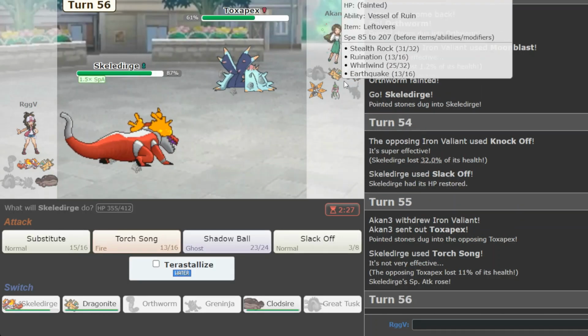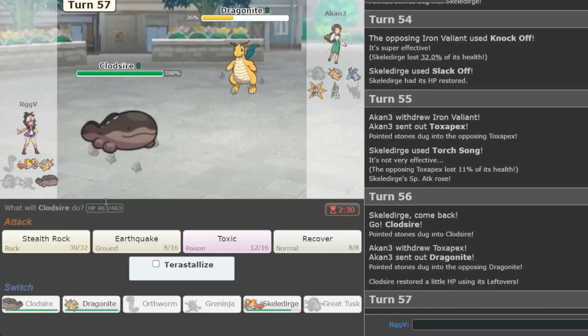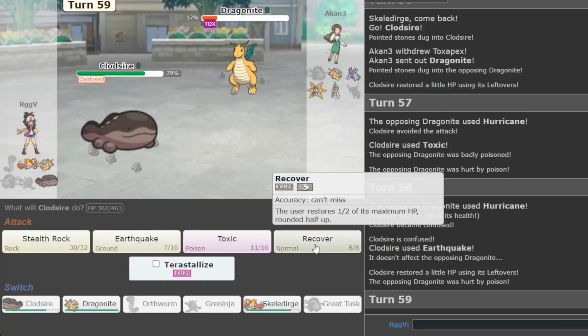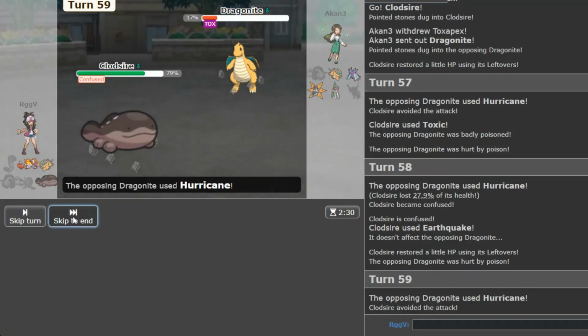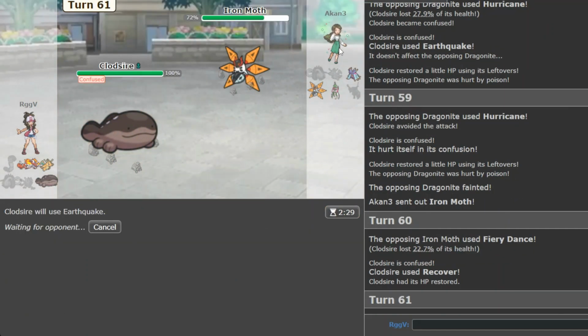Now, at this point, is it worth it? Nah, it's still Klutzar. No need to do anything else. And I don't think you are. I'm just gonna Toxic. And probably Earthquake. Try to recover. I think what completely. Oh, of course. Let's see, we get the Moth. Let's recover. Let's Earthquake this thing, and that's game.